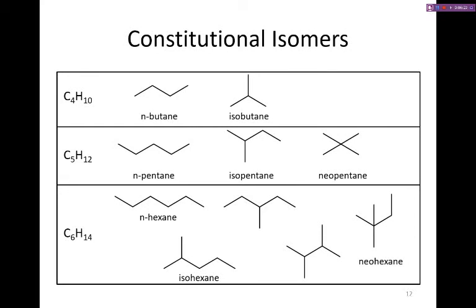And so you'll get some practice on the homework drawing different constitutional isomers. My recommendation is to count up the longest chain branch and then essentially remove one of the portions and attach it to a different location. And by doing that in a kind of systematic way, you'll be able to draw the various isomers.